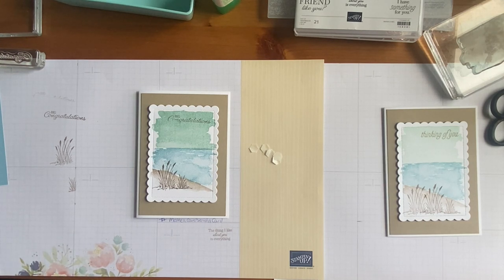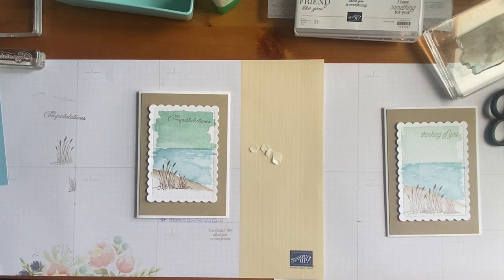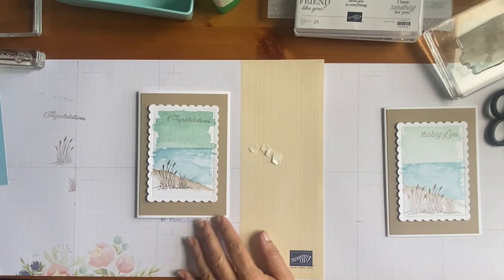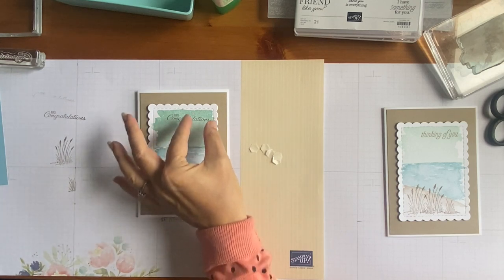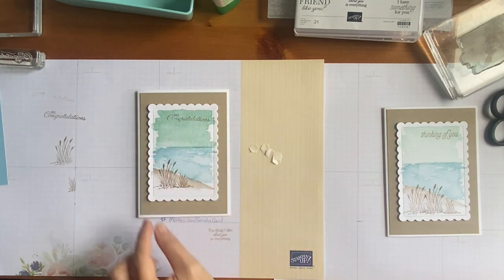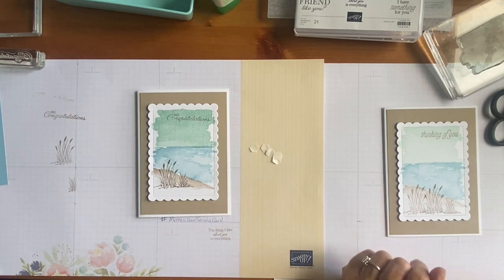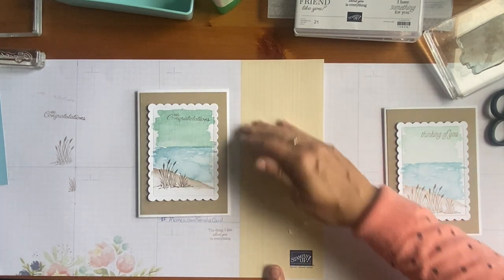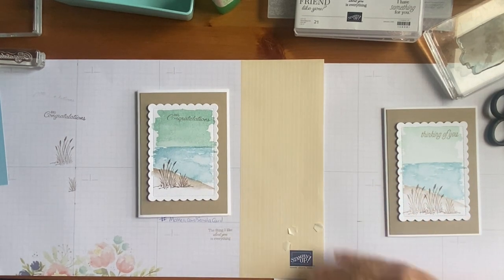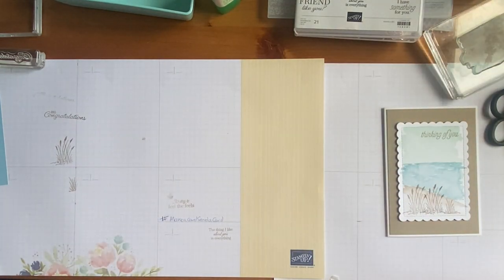Move this out of the way, bring the card over. You sometimes have to stand over it and it's hard not to get your head under the camera. So we've done the stamping on a die cut scallop piece. We are going to do another one with a scallop die cut, but to add interest on the next card we're going to do a textured background. We're going to talk through all the different embossing folders we've got, so let's clear these out of the way. That's your first card — we'll pop it on your pile.